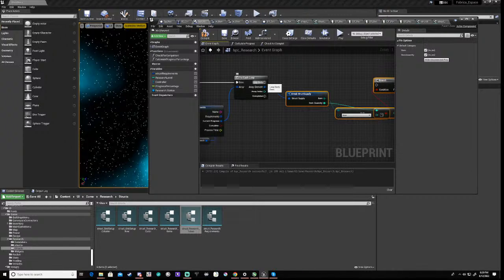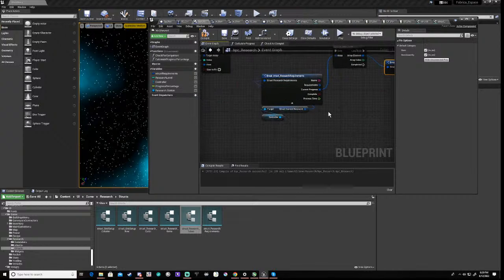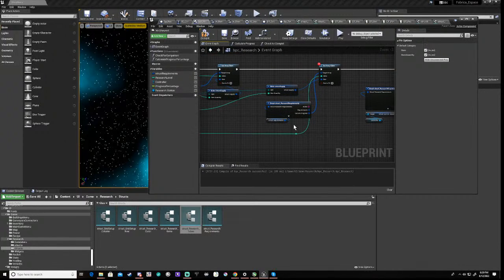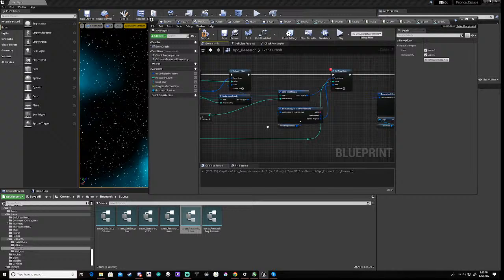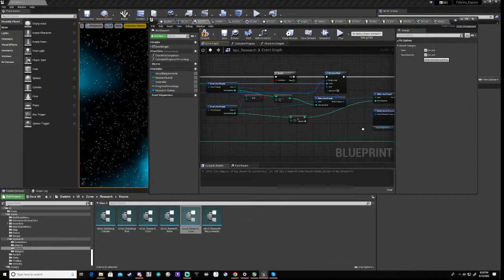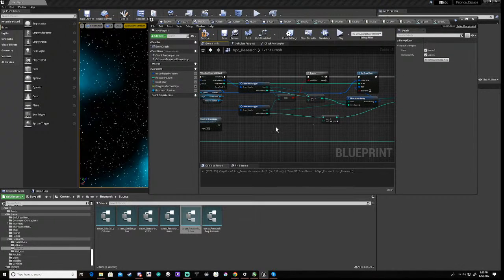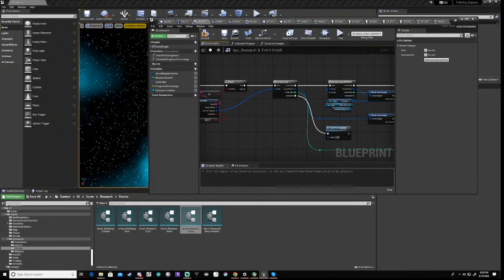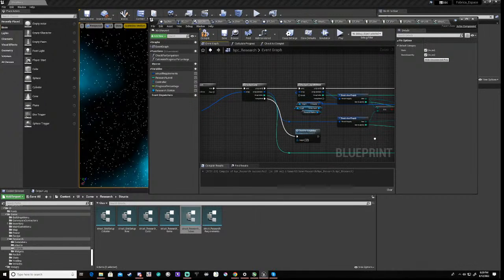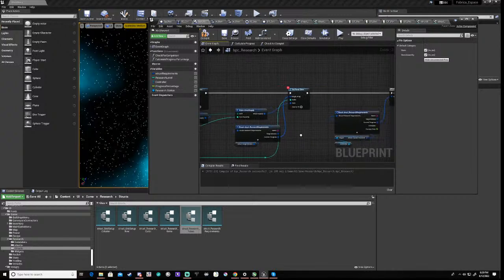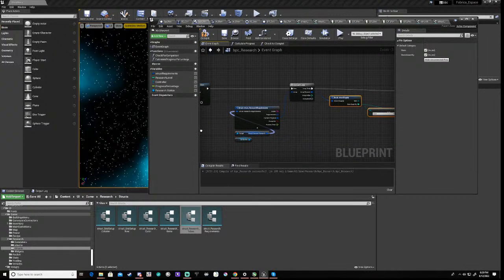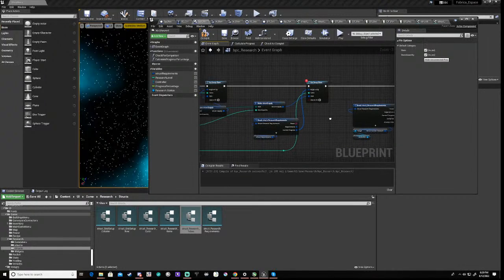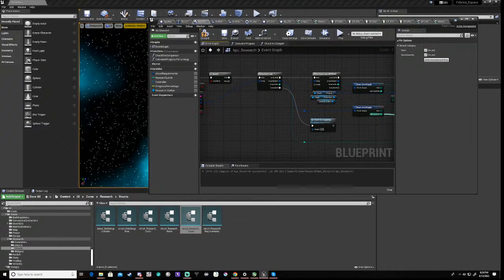This is going to go into here, and the one we're checking here, let's see what we're doing here. This might not actually go in here.